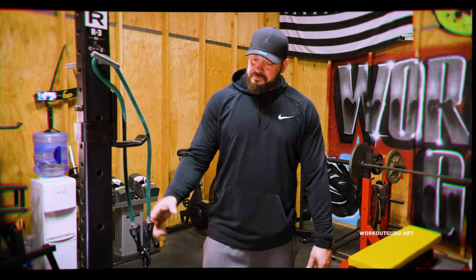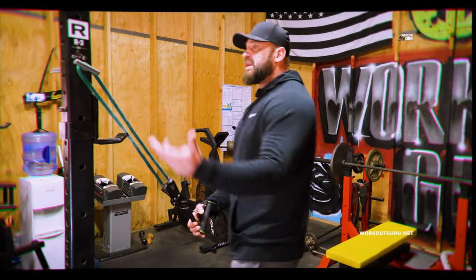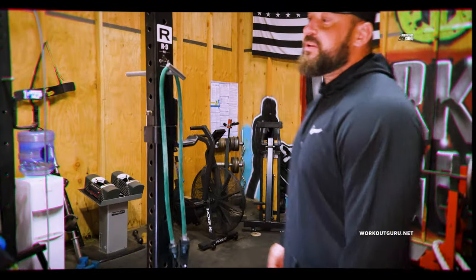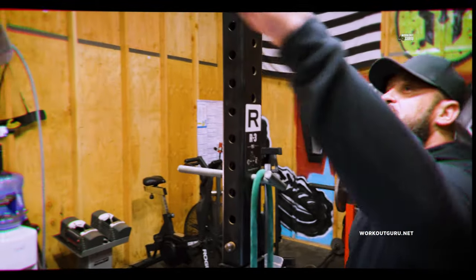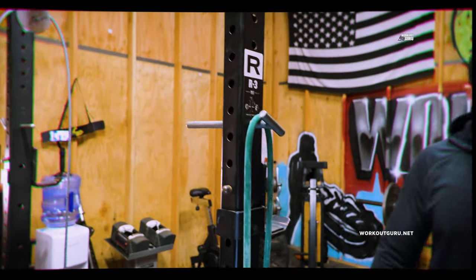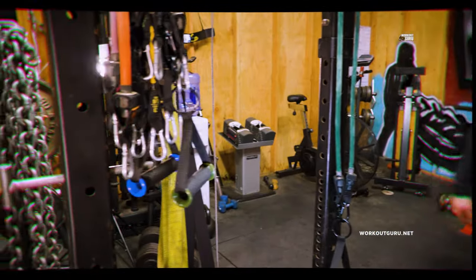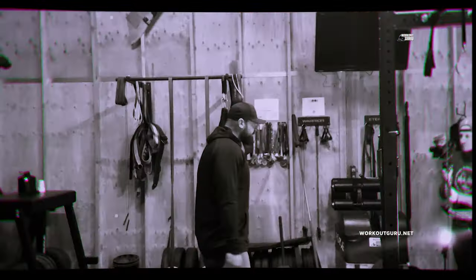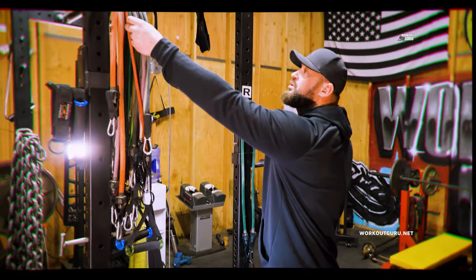Yeah. I'm gonna demonstrate a couple ways to do it. I have a rack here. I have those fancy pants I put them through. You don't need a fancy rack, you can have just a doorway and get one of those different hooks or whatever, little straps you can put and snap them. They sell it all over the place. Do your research. They come with the nice handles, also straps that can go around the ankle, or there's so many ways to train. I just want to introduce you to this type of training so you guys know it's out there and help you out, because I've been doing it.